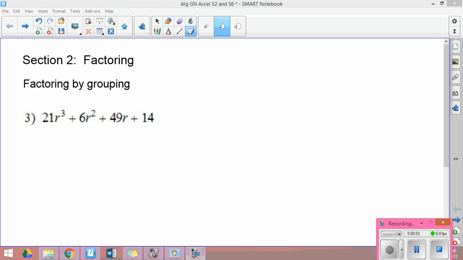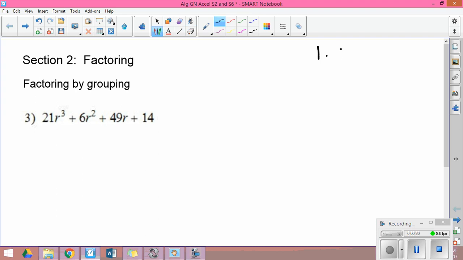Now, factoring is kind of the backbone of algebra, and it's something that you need to be able to do almost as well as you know how to breathe. So when we are faced with a four-term expression, our strategy always is first to look for a greatest common factor. Greatest common factor must exist in all the numbers. And when I look through the coefficients of 21, 6, 49, and 14, there's no greatest common factor. So then our next strategy is to somehow group our numbers so that we can find a greatest common factor and perhaps make some sense of this.